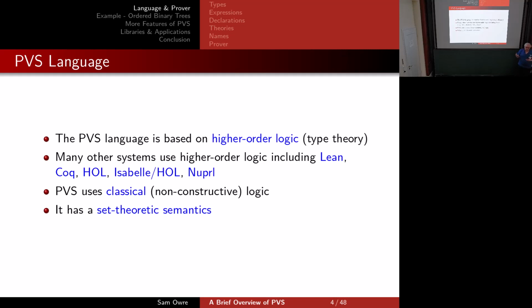Because it does have predicate subtypes. For a long time, that was one of the key features. And as I was talking to Shankar just recently, I rarely write a spec that doesn't use predicate subtypes overall. This does make type checking undecidable. But what happens is that it just spits out a bunch of proof obligations. And you can prove them whenever you want. You can prove them right then when you see them. Or you can say, that looks okay, I'll prove it later. I want to get on to the real lemma that I'm actually interested in, that sort of thing.